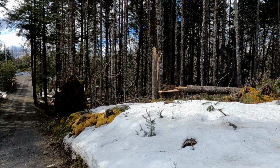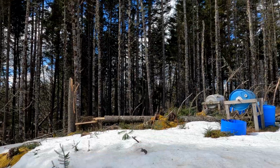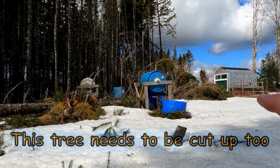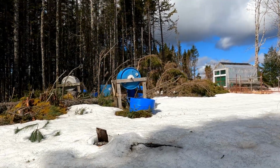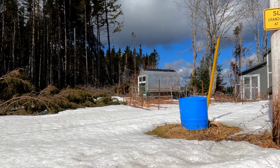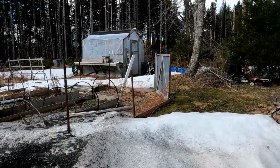And then we had this tree blow down, well, after the first of the year. Snapped it right off. And we have a couple of compost barrels there, a blue one and a white one. But look at the way that tree fell down. It fell right between the two compost barrels. Pretty neat. So our compost barrels are still in good shape. And that tree was almost long enough to hit the garden, and it didn't. So it's amazing, eh? Sometimes you think, oh man, the tree blew down, and when you go look around, you're pretty lucky with the way it blew down. Nanny's garden sign broke off, so we'll have to fix that.